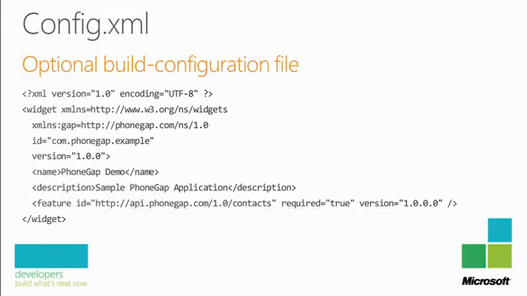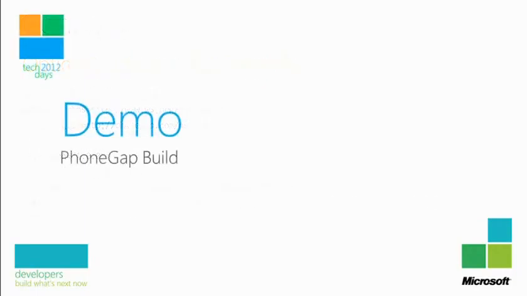In this example here, and this does work, I just tested it a couple of days ago to be sure, this feature element you see at the bottom tells PhoneGap Build that this application does access the phone's contacts. Now, if I ask it to generate an Android package, it will include a manifest that expresses that. And once PhoneGap Build comes to support Windows Phone 7 binaries, it will automatically include in Windows Phone manifests a similar capabilities flag. But enough about that. Let's see PhoneGap actually working.